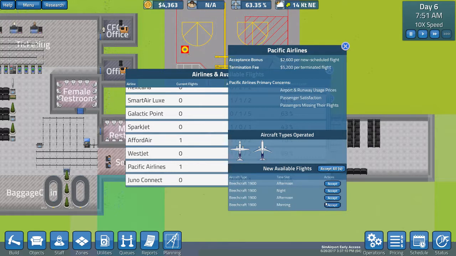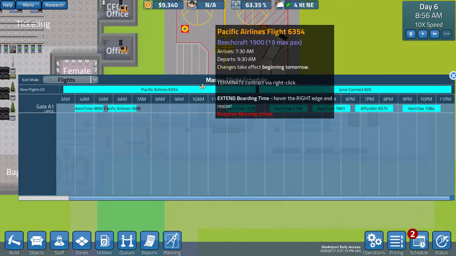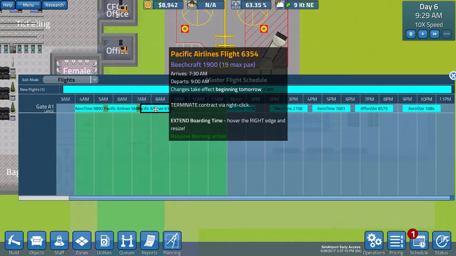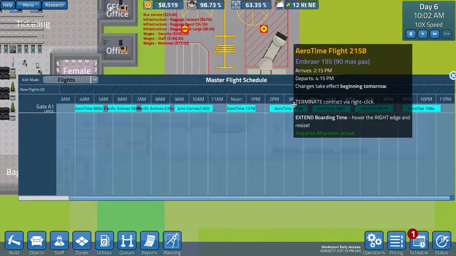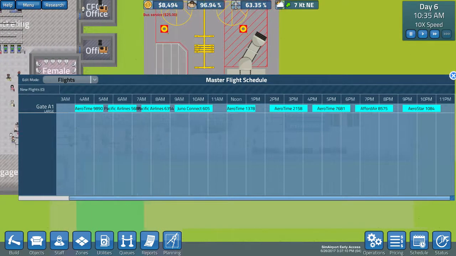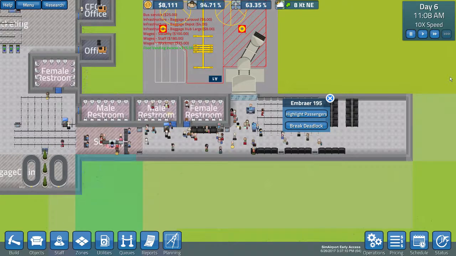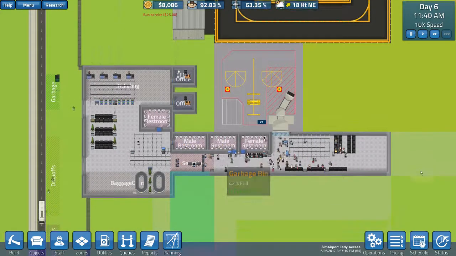Pacifica Airlines afternoon morning 1900. You know what? We can accept at least another 1900. Juneau Connect morning 7 CRJ 900. Alright, I think that we can accept those 2 flights on 7:30 a.m. And Juneau Connect. I guess that's 1, 2, 3, 4, 5, 6, 7, 8, 9. We might be able to fit in 1, probably not. So 9 flights, that's pretty much going to max us out. We'll see how well this works out for the next episode. Until then, see you next time.